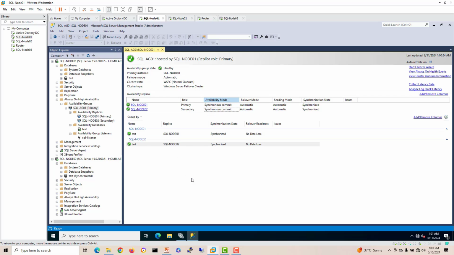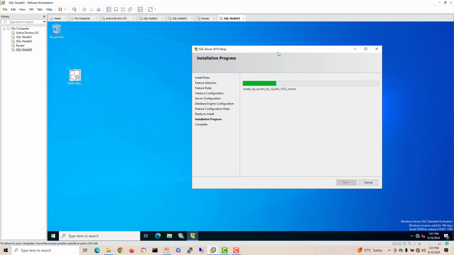That's the recommendation. But here in the lab, we will do all the same. When you have synchronous commit mode, these databases will all be in synchronized state. But if you have asynchronous, it will be in synchronizing state. So that's normal. Let's go back to the third one. See the progress here.